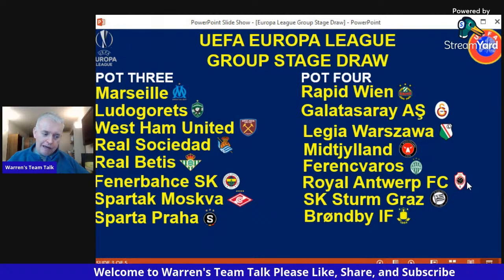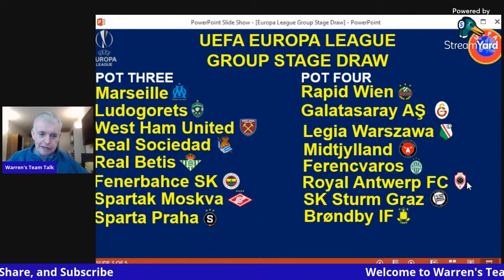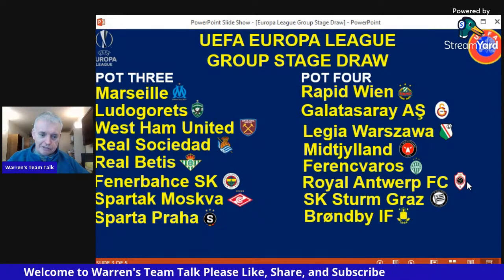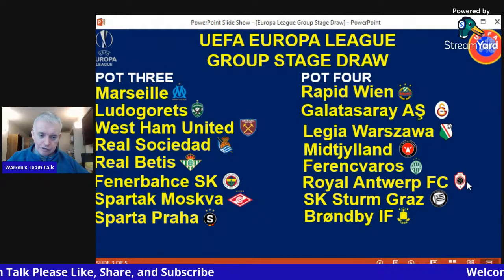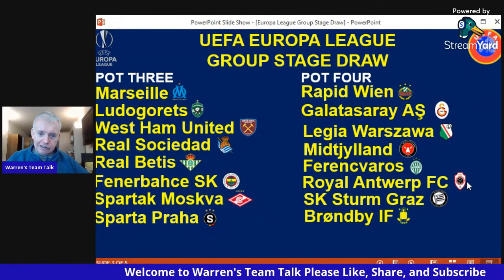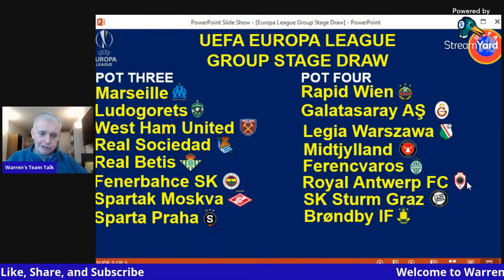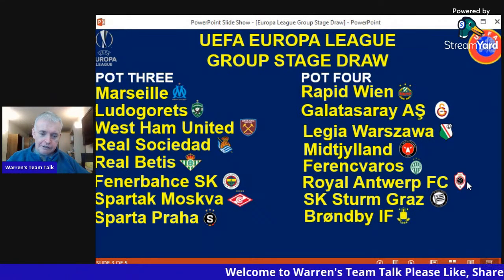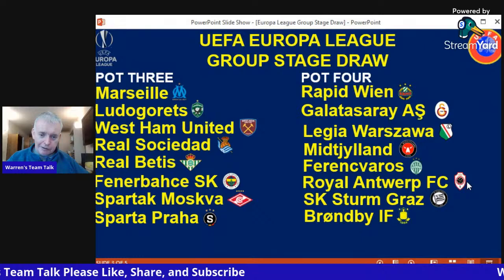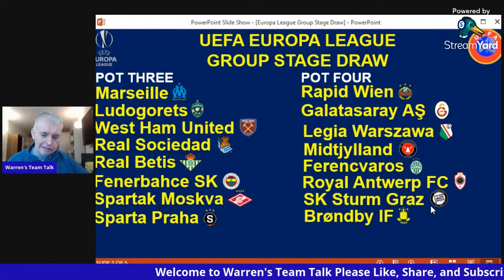And then the actual format of the tournament itself will mean that the group winners from the Europa League will go straight through to the round of 16. The team who finishes second in the group stage of the UEFA Europa League will play the team that finishes third in one of the groups in the UEFA Champions League in a playoff match to decide who goes forward to the UEFA Europa League round of 16. And the third place team in the UEFA Europa League will then go on to the third tier European competition, which is new for this season, which is the UEFA Europa Conference League. So I hope that all makes sense.